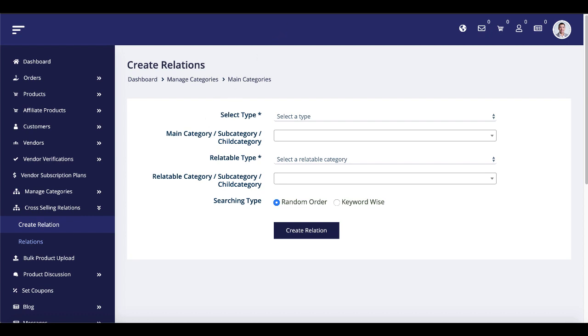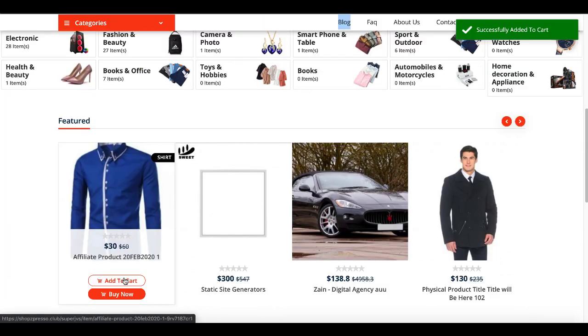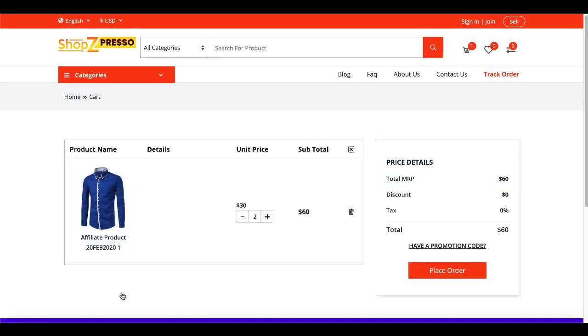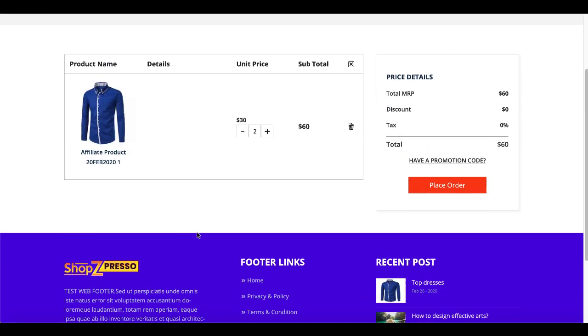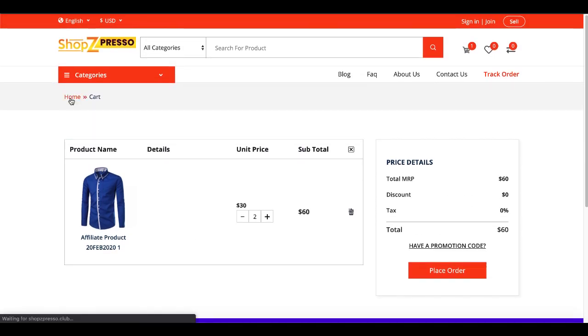So if you were to go to the actual store here and you were to buy something, let's say you click on this and add to cart. So that successfully added to cart. What if we click on the buy now button? Okay, so that brought us straight to the buy now button. Apparently that doesn't have any of the cross promotion set up. So let's go back here to the demo.